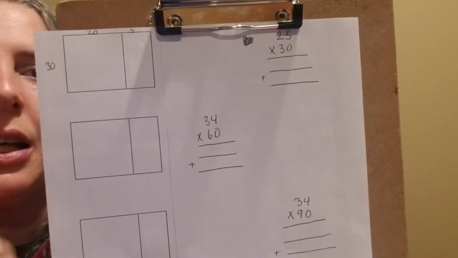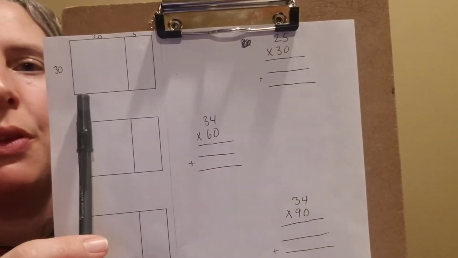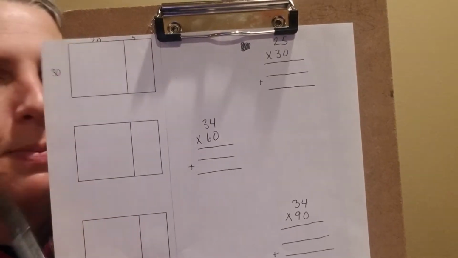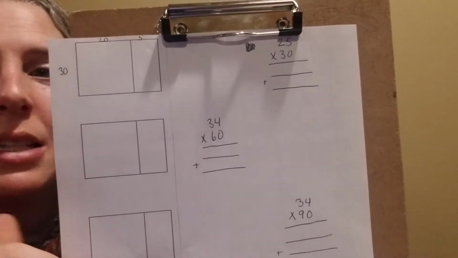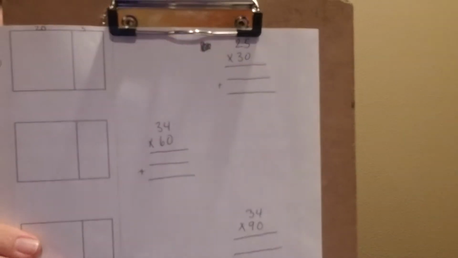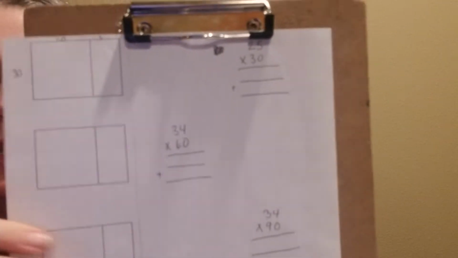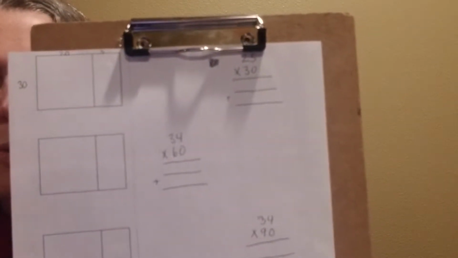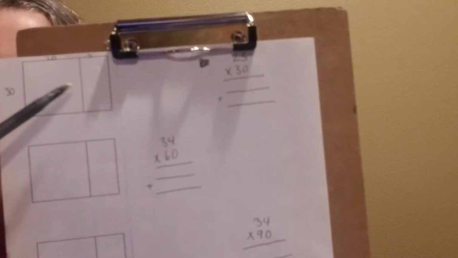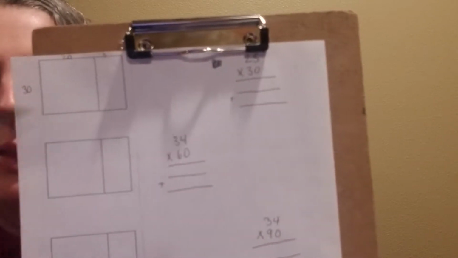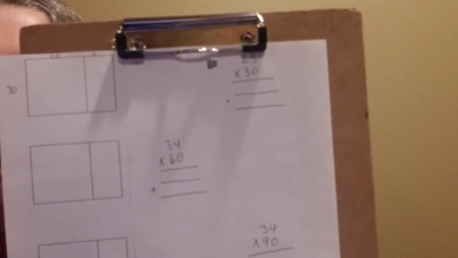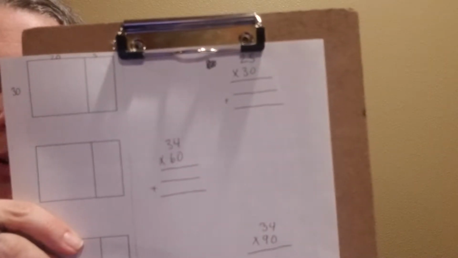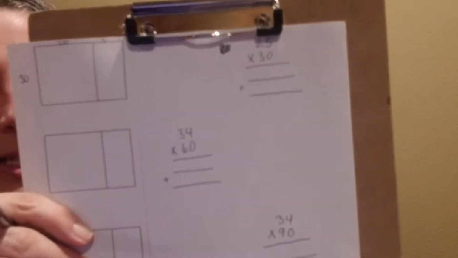I'm going to show you quickly the double-digit multiplication with the area model. We're not going to spend quite as much time on this because the area model is kind of abstract. Unless you totally understand what they're doing, it seems really odd. So I just want to show you what they're doing, and we're going to practice that.